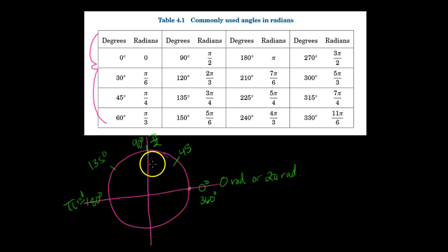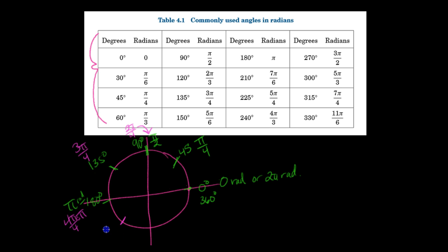So that's a quarter. See how it's broken up? Pi is broken up into 4 equal pieces. So this is pi over 4. This right here is 2 pi over 4, on the top. Let's get some different colors in here so it's easier to see. So this is 2 pi over 4, but what does that simplify to? That simplifies to pi over 2. This is 3 pi over 4, that doesn't simplify. And this is 4 pi over 4, which is equal to pi.